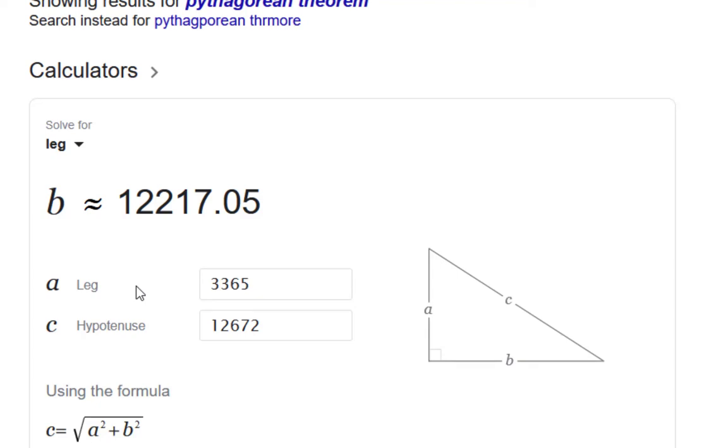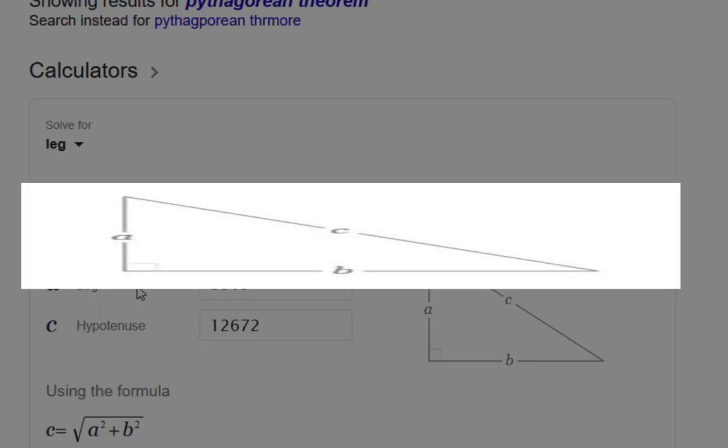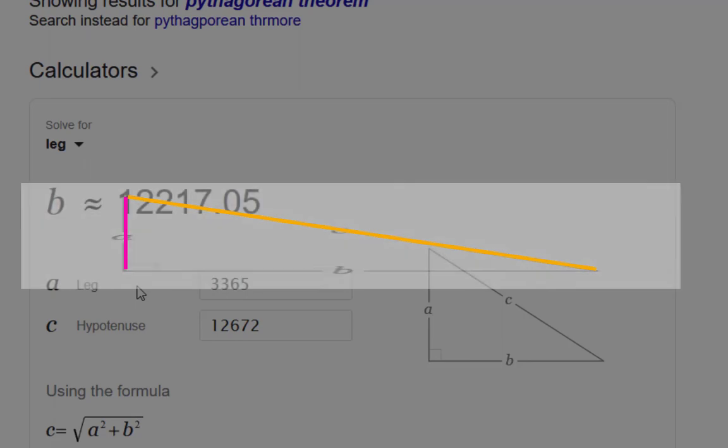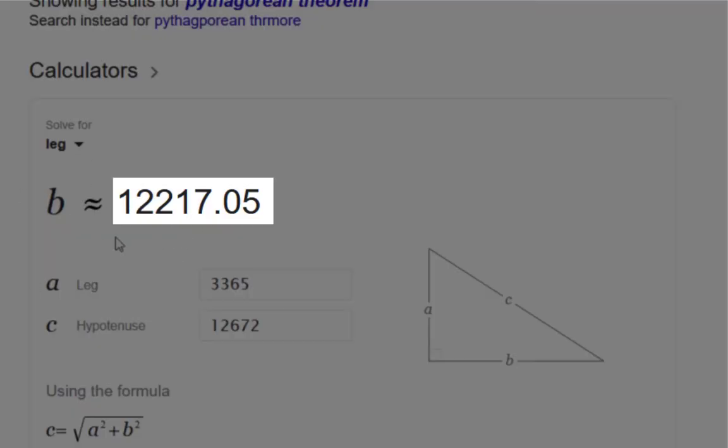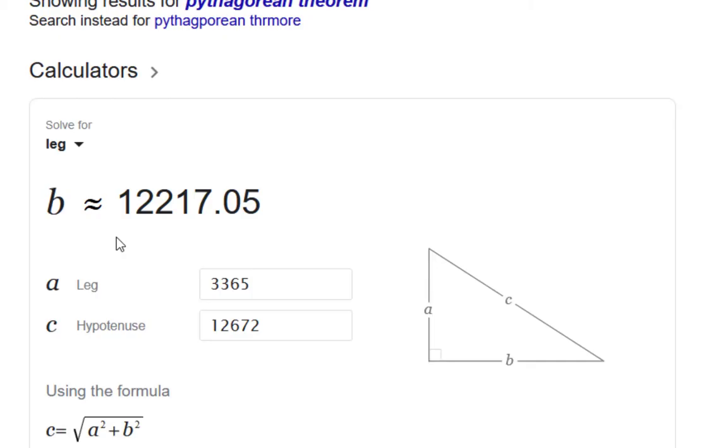12,217 feet. So that means that triangle is not drawn to scale at all. This is actually more to scale with the mountain. The diagonal distance down the mountain is about 4 times as long as the height. So there is your radius. We can actually call it about 12,000 feet if you want to just make life easy. All these measurements are very, very approximate in nature. So if you want to, just call it 12,000 feet and call it good. All right, now that you know that, move on to the next problem.